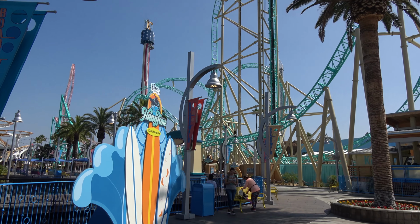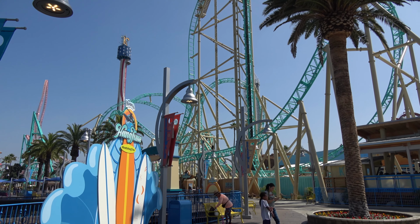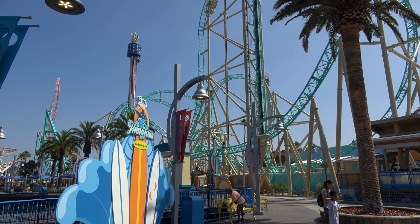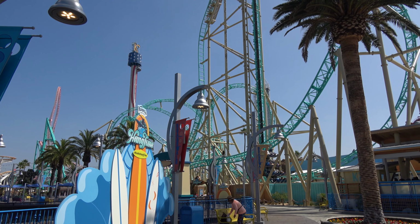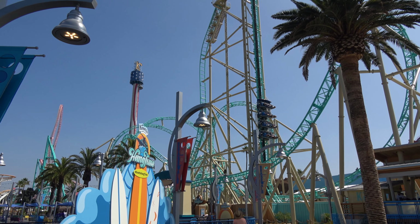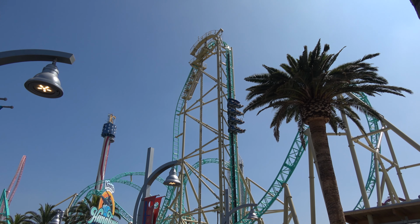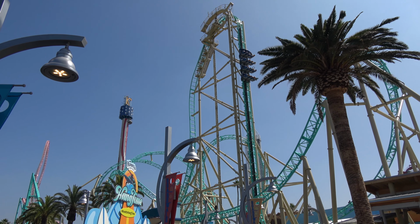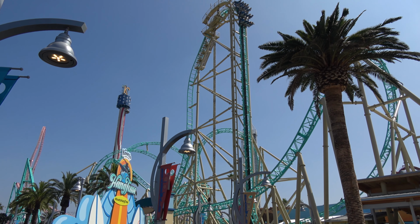Yeah, I was looking at the sun, I should have brought my sunglasses. But I did get some pretty good air here. I got thrown around a bit. It's very smooth. It's a brand new ride. Who's the manufacturer again? I believe it's Mack, but I'll have to look that up. I think it's my first time riding a new ride other than maybe Coaster Rider over there. It's very smooth. Some guy in the back was saying, that was smooth.